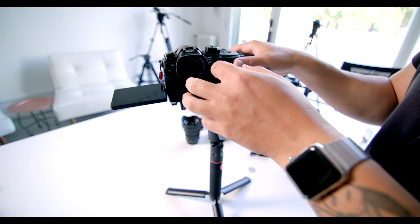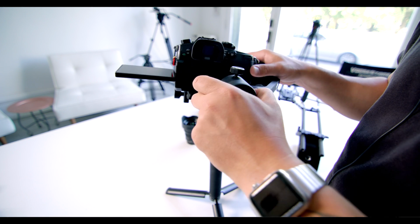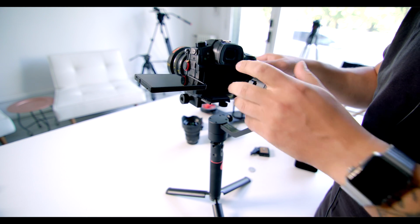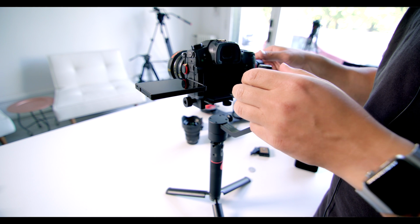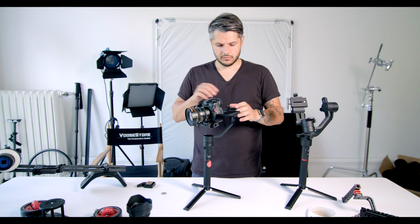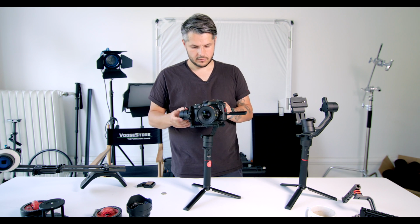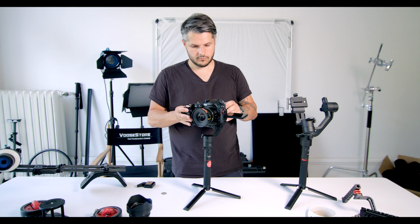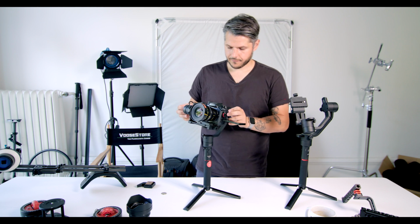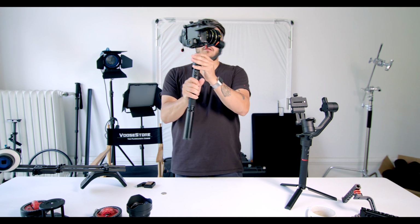So now we're halfway through, and the next part of the balancing is going to be the back side of the gimbal. There we go. So that was the third part of the gimbal, just adjusting the back part of it. And last but not least is balancing this part of the gimbal.